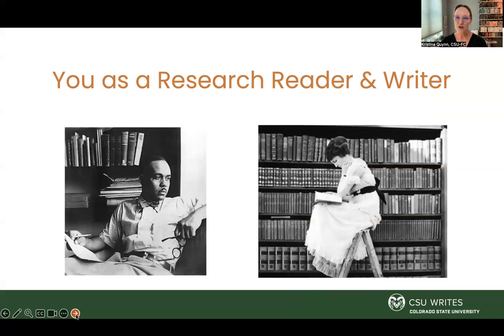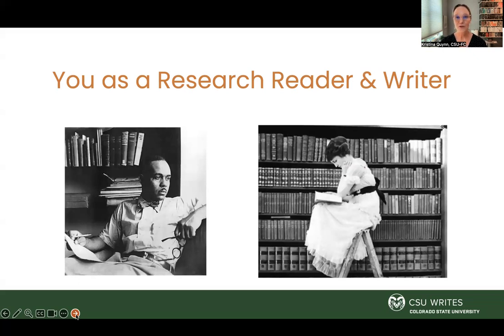So for a moment, I know we've already talked about what we're doing in our research and the literature that we're looking for, but here you just pause for a moment, and I want you to think about you as a research writer. Reader, writer, how do those fit? Oftentimes we'll think about ourselves as researchers. We'll think about ourselves as teachers. Sometimes we'll think about ourselves as writers. I don't know, do many of us think of ourselves as just readers? Like, I'm a reader. Try it on, see how that works.